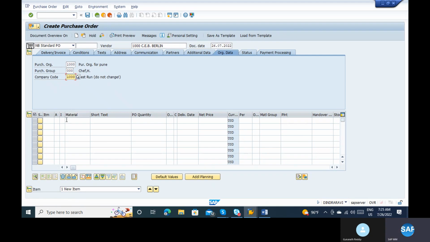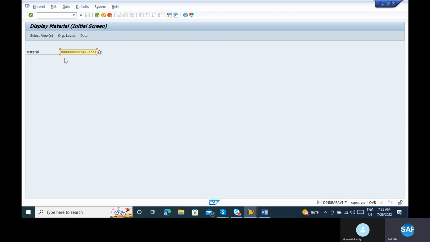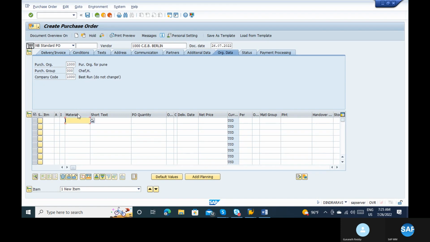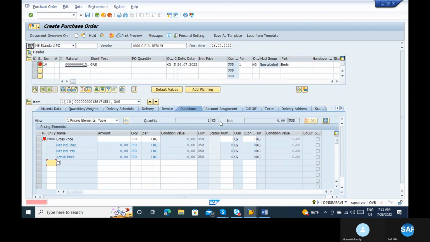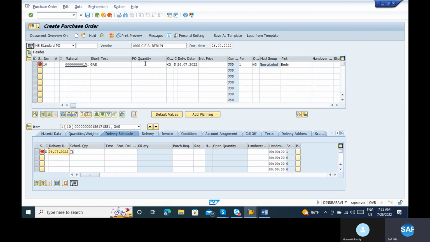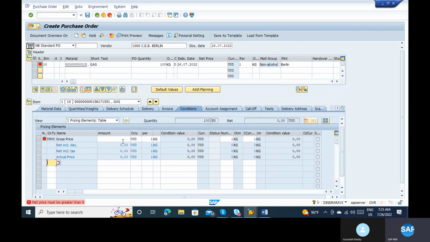Now I'm entering this material number here. Let's say I need 100 kgs, and the cost will be, suppose, 1,000 rupees per gas cylinder.